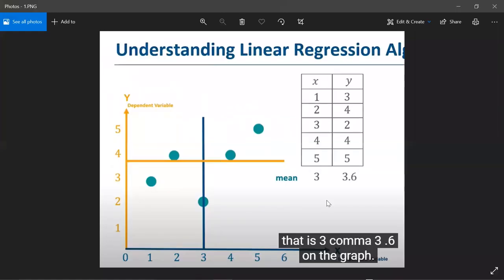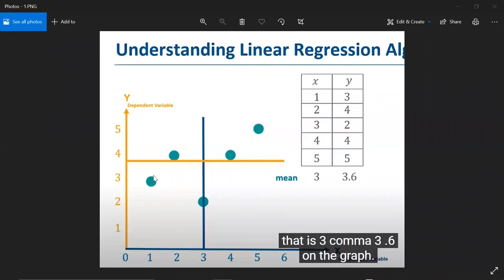Now, in this data set, I'm explaining the math concepts behind the simple linear regression algorithm. Try to understand X and Y, which is independent and which is dependent. X is independent, Y is dependent. Agree? Now, look at these points I've plotted here. The x-axis is 1, the y-axis is 3.